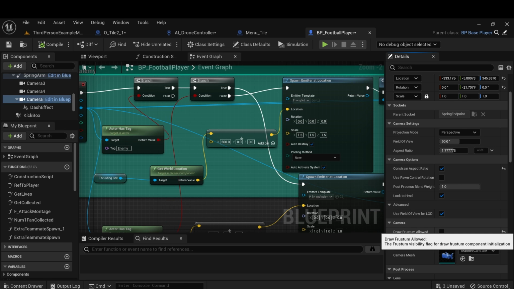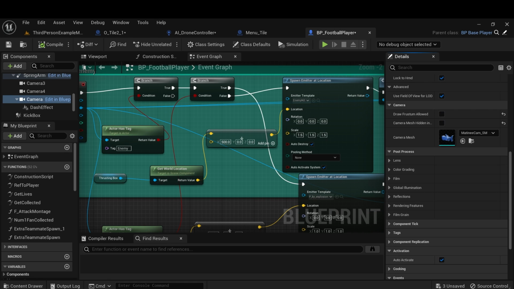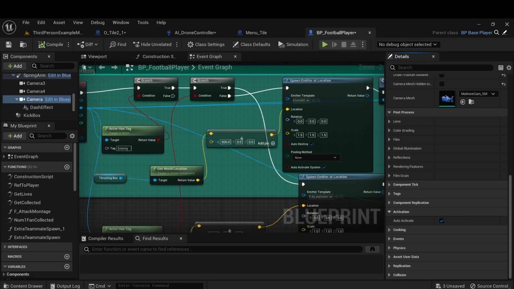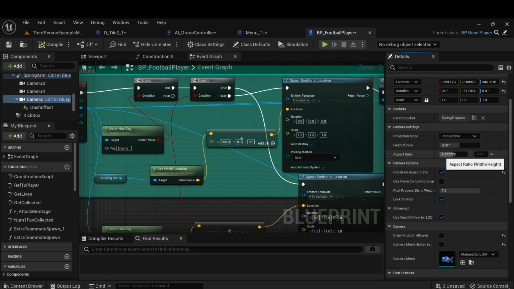I might try like 2 more things, but I am not about to focus this video on dealing with that camera issue. It's just a small issue that I'm sure could be fixed very fast. Maybe change the aspect ratio. Let's see, is that the default? I think it is.